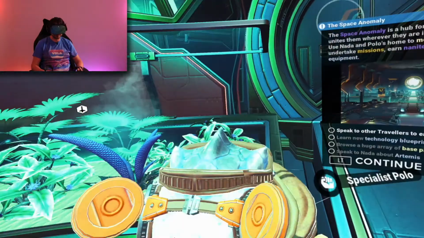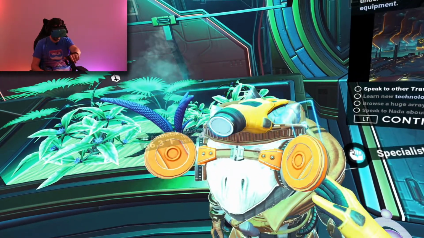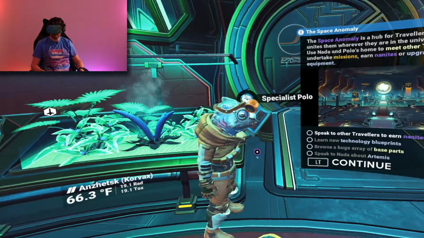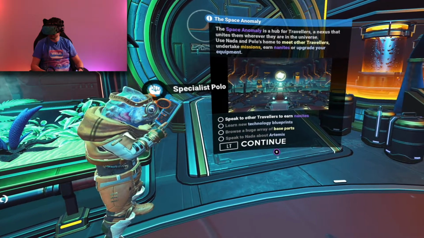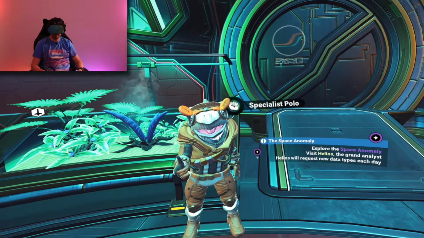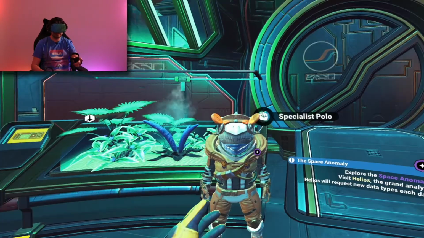You're adorable and I cherish you and I need your species on my thing. Also, hello games. Sorry here. Speak to other travelers to earn nanites, learn new technology blueprints, browse a huge array of base parts, speak to Nada about Artemis. Okay.